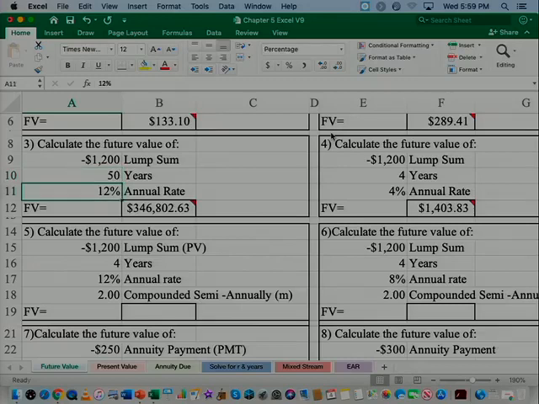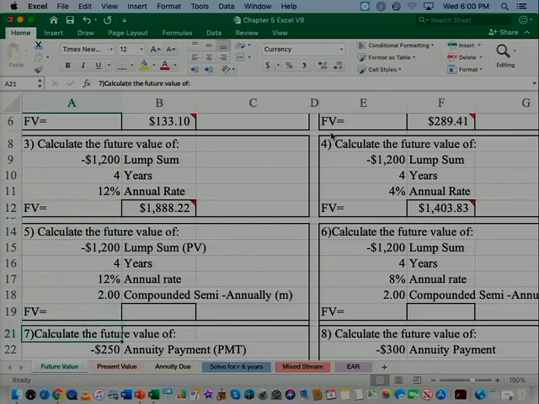Most likely, you'll get a 10% return, not 12%. So that makes a big difference. It turns it down to $140,000. But still, I think you would agree, $1,200 today in exchange for $140,000 upon retirement is a pretty good deal. Whatever money you invest in the stock market today, in an IRA at your age, and you hold till retirement, probably the Roth IRA would be a better deal because you're putting that in after tax. So when you receive that $140,000 or, at 12%, $346,000 in the future, it's all tax-free. So that's one of the beauties of being so young.